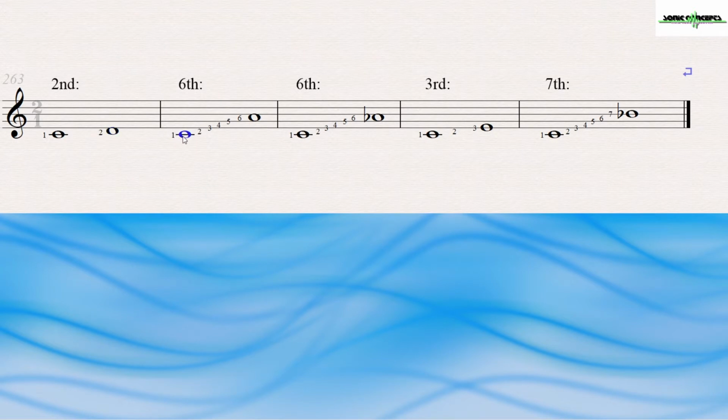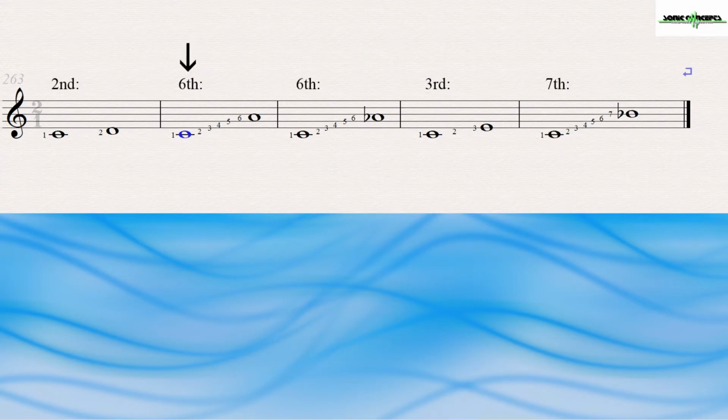In the next one, we start on the lowest note, which is C, on the ledger line that's directly below the staff, and then we go line, space, counting, and we wind up with the A on the second space up. By counting, we arrive at a sixth. The next one is also a sixth by counting. The next one is a third, and the next one is a seventh. All these are done by counting consecutive lines and spaces from the lowest note to the highest note.